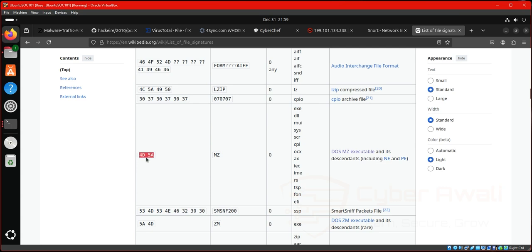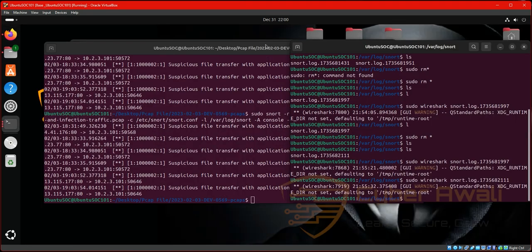So what I can do is write a rule for Snort to identify any file if that file is using this hex value, which is for these kinds of file types. This one is the MZ, and this hex value is called the magic bytes. So I'm going to Snort and going to write another rule.